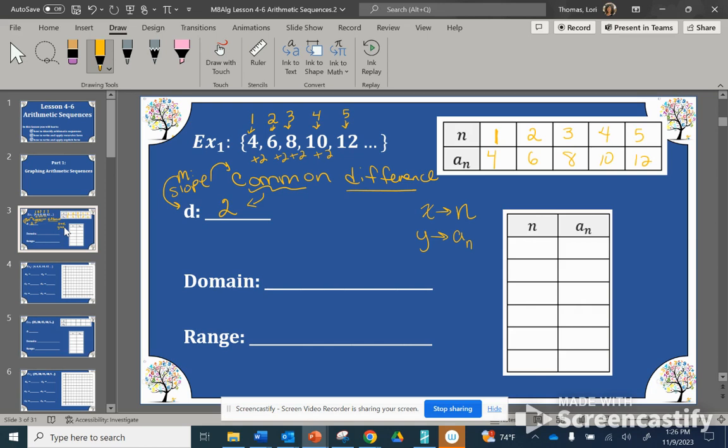Now let's look at a vertical function table. So our first number is 4, our second number is 6, our third number is 8, the fourth number is 10, our fifth number is 12, and now that we know the pattern, the sixth number would be 14. So notice in a function table, we are creating our ordered pairs. And we will graph these and decide if we are going to connect the points for a continuous graph or leave it as a scatter plot because it's discrete.